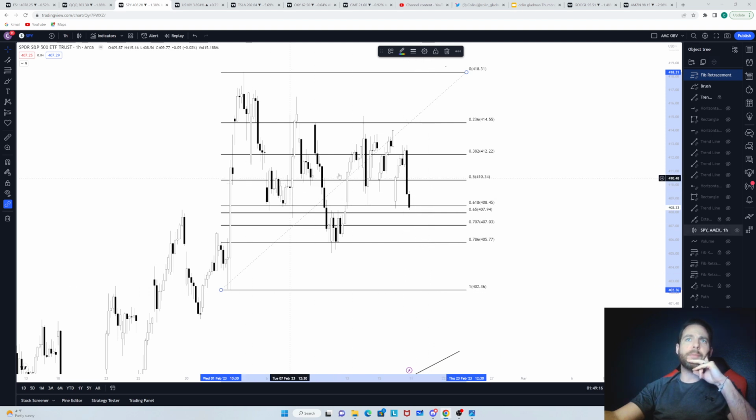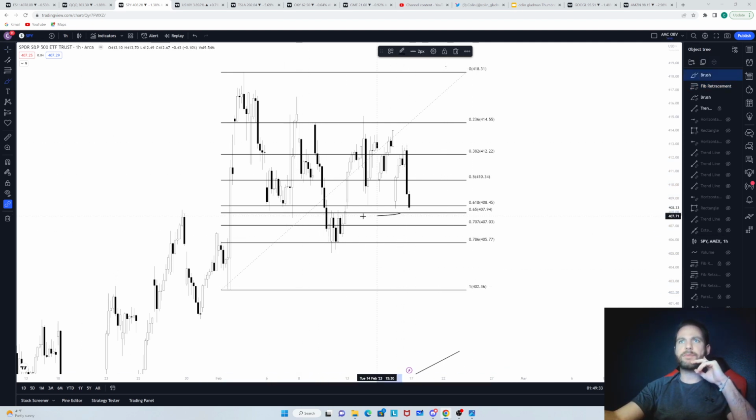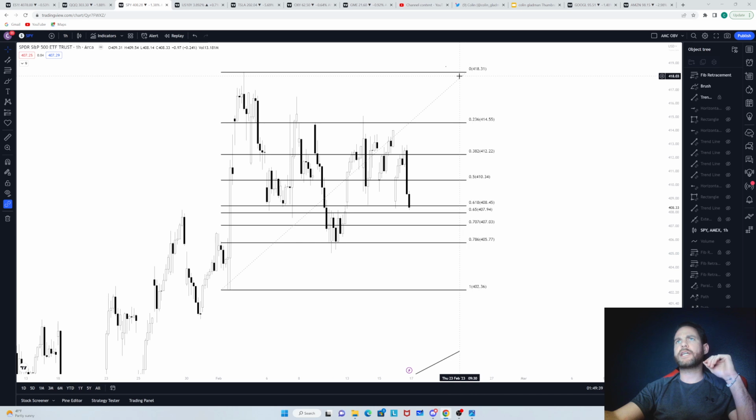The more micro you get with the fibs, the more you want to pay closer attention to the 0.5 and the 0.618. That's the golden zone, if you will, and then the golden pocket is the 0.618 to the 0.65. That's your most likely retracement, and you can see just right here. I just pulled up this random one, but you can see how important this level has been. So that's pretty much fibs.